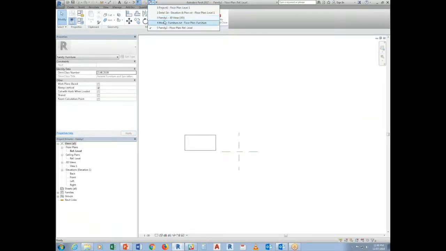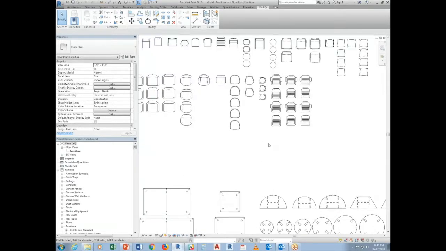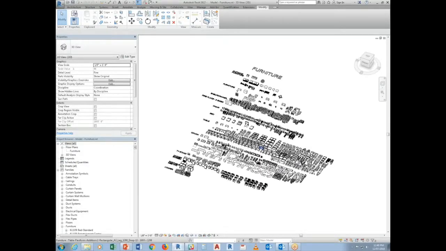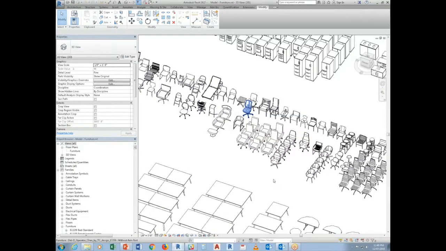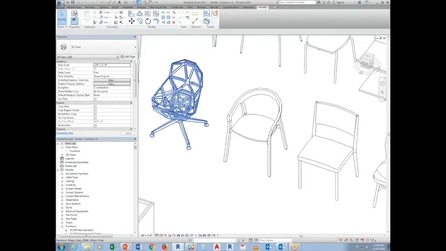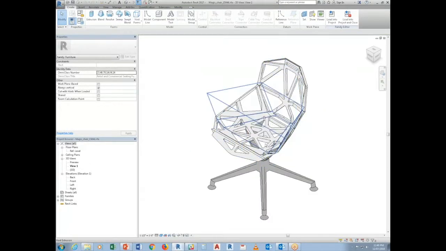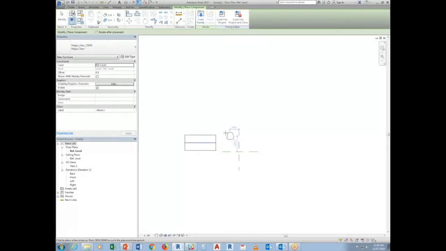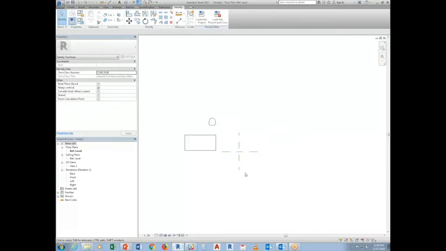Okay, so here, just place it in there. That's fine. You do the same thing for the chair as well. So here I'm just going to go into chair. What looks good? Just got to go 3D and look at it, and see what looks good. Let's go with the fancy one, whichever is the fancy one. Wow, that looks fancy. All right. So what you do is this, and then just load it into your family 2. Good. So it will remember.